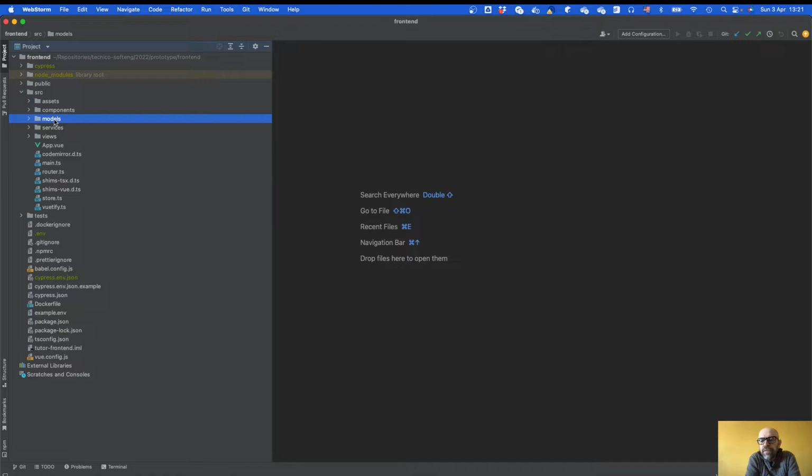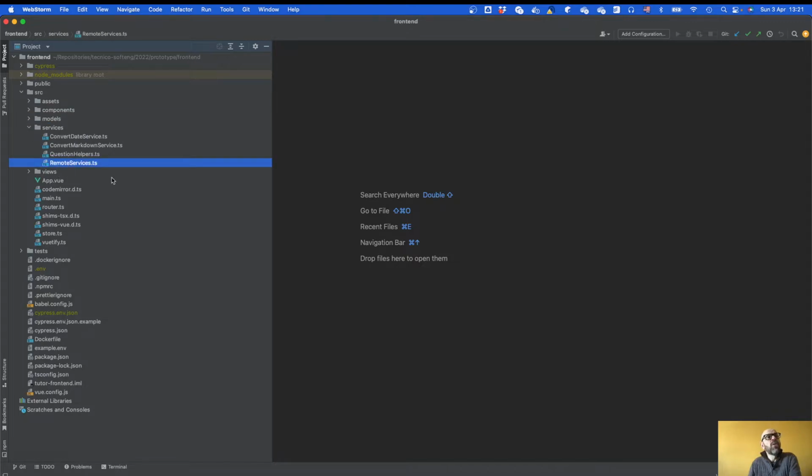And actually what happens in the front end is that you have JavaScript following the Vue framework that changes these models, reads or presents this information and changes the information. How is this information received? You have this services folder and you have these remote services. Here you have the remote invocations, the REST invocations, either to do get, put, post, so either to get information and then to write back data in the backend.